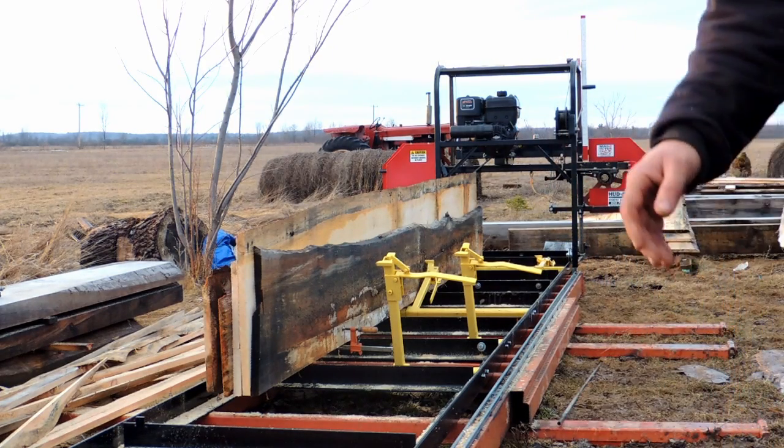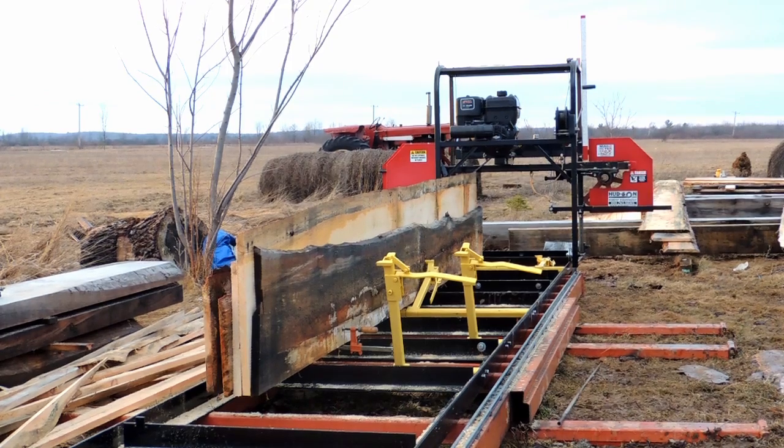So these boards don't have to be absolutely perfect for me because they're going to get a nice layer on the outside. But when you go to mill these, you still want to try to get them as best as you can, even though it's going to be more of a sheathing layer than anything. It's not going to be the final thing you're going to see. So I don't mind using a little bit crappier lumber. Obviously I want to have them nice and dry though before I put them on, otherwise they're going to mold bad. Some of these did get moldy. I'll have to bleach them down before I put them up, but that's what happens.